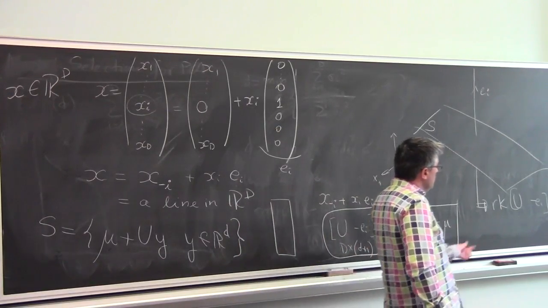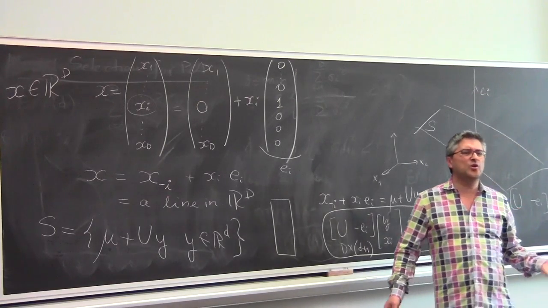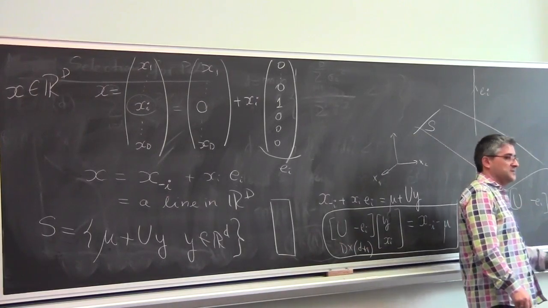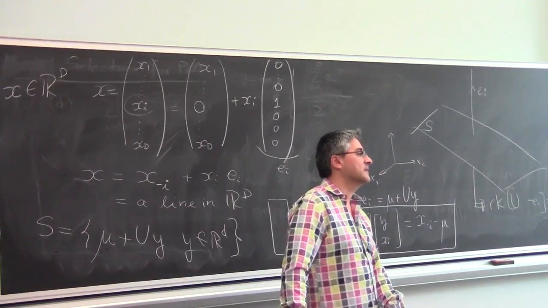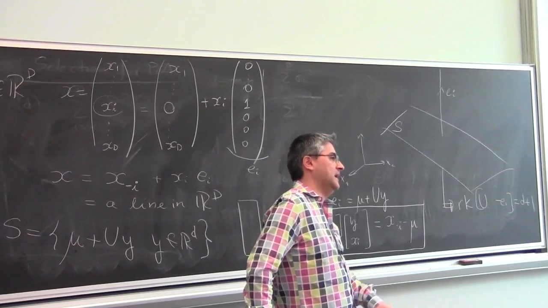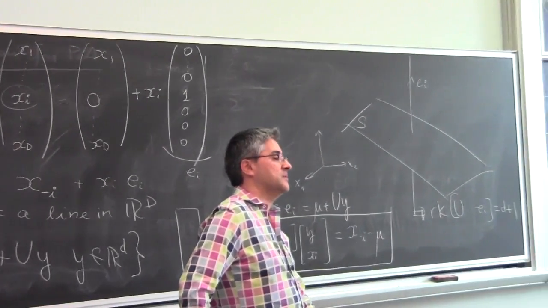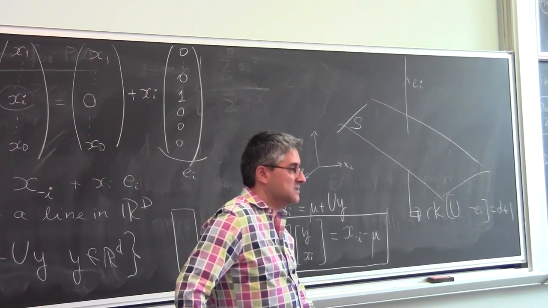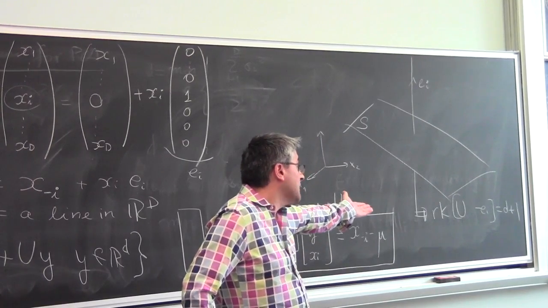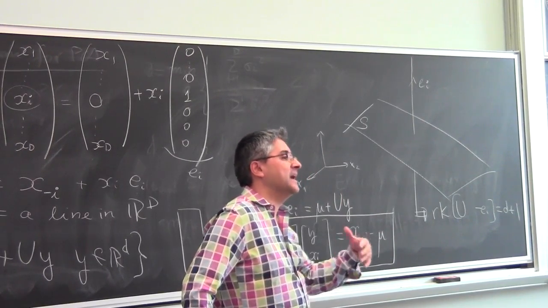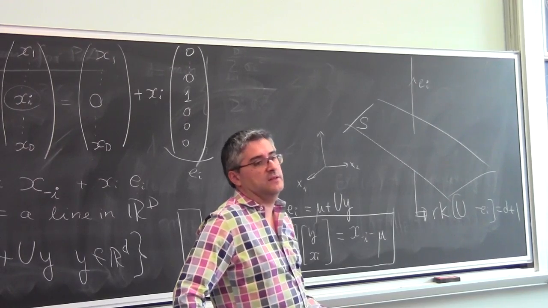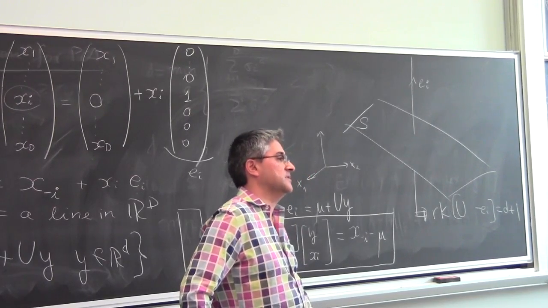Now I know that U is a basis for the subspace, so that I know already is rank d, right? So what are the only possibilities for the rank of this matrix? I take a matrix U that has rank d, and I add an extra column to it. What can happen to the rank? It either stays the same, or it increases by 1. All right? So I would like the rank to increase by 1. In that case, I would be able to complete the missing entry. So I'm just asking when this fails. When can I not complete the missing entry?